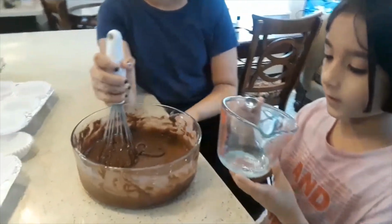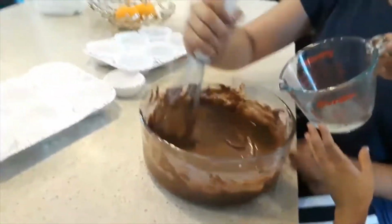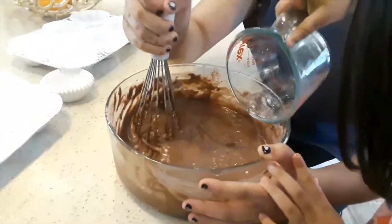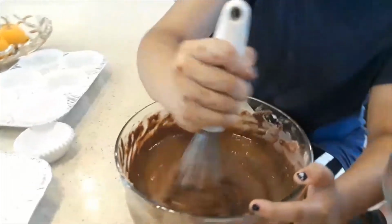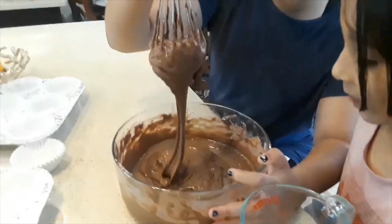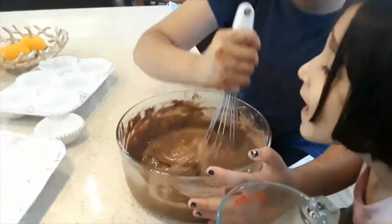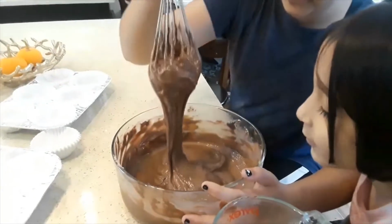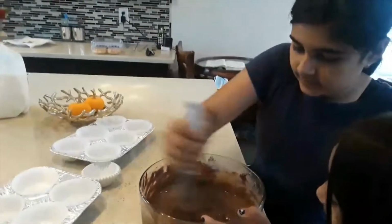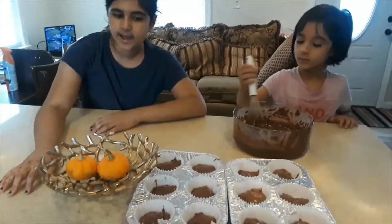So guys, we put in some water. Pour it in. Watch out! Water coming through. It doesn't really look that good now. It looks like we got extra water in there. It smells so good. It smells like brownies. Grandma cooking. Yeah, sweet grandma.